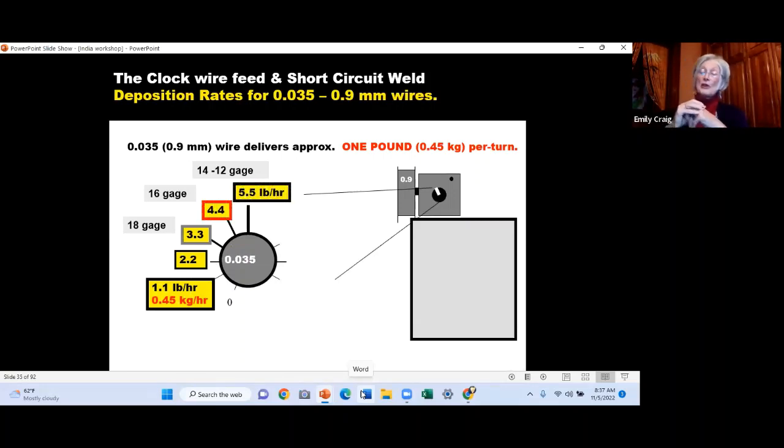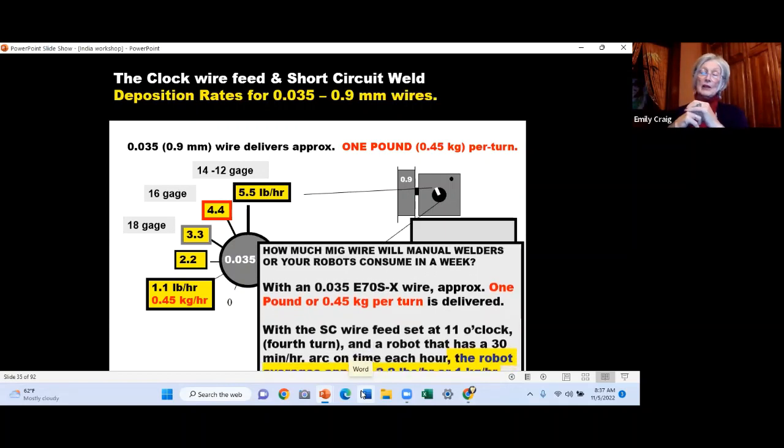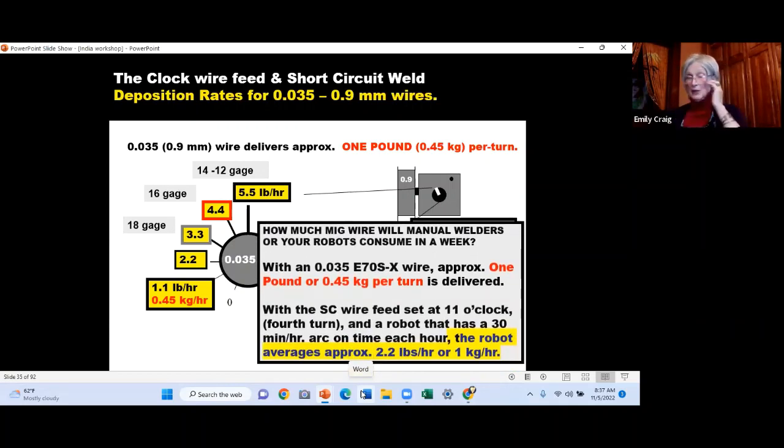Weld cost is one of the great mysteries of life. You read all these articles in the welding magazines. Oh my God, it goes on. And you start to think you need to be a rocket scientist to work out weld costs. Weld costs are really quite simple. You pay this guy $10 an hour, it's $10 an hour. How much weld does he deliver in an hour? That's where the problem comes up, because nobody knows.